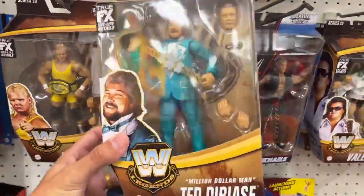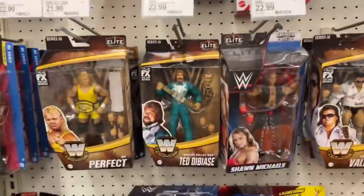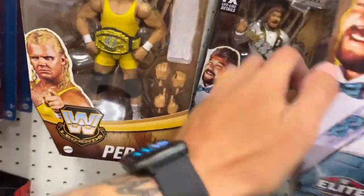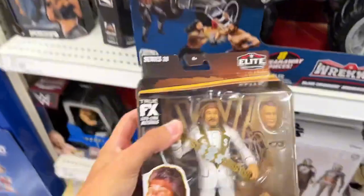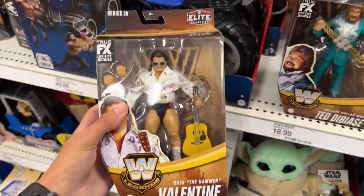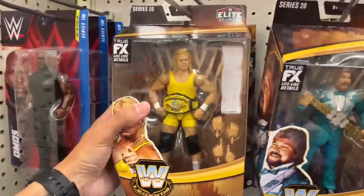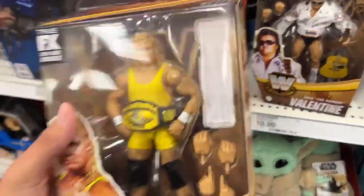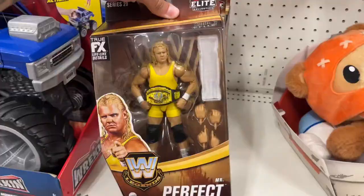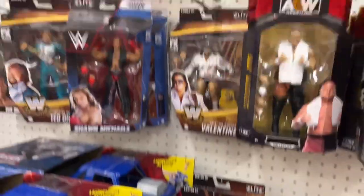We got some new Legends in the house — we got Ted DiBiase! First time seeing this — got the old man Ted head sculpt. We already have Triple H, now we have Ted DiBiase. There's a second DiBiase — do they have the chase? Oh my gracious, they DO have the chase! So we got the white suit and the green suit, looking pretty damn good. And then here is Greg the Hammer Valentine — got that new thigh mold in there, looking pretty good with the jacket. And then the last one: Mr. Perfect, yellow singlet with the towel. That's the full set.